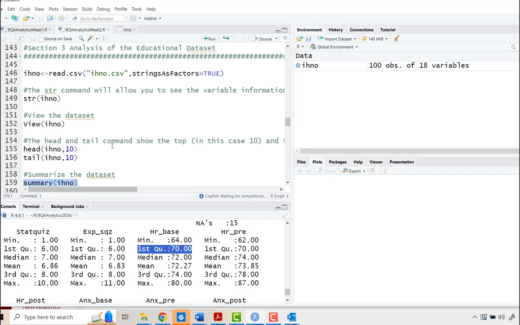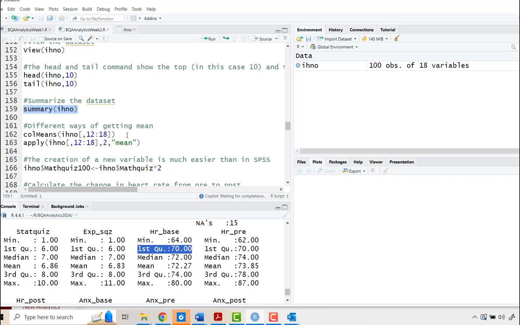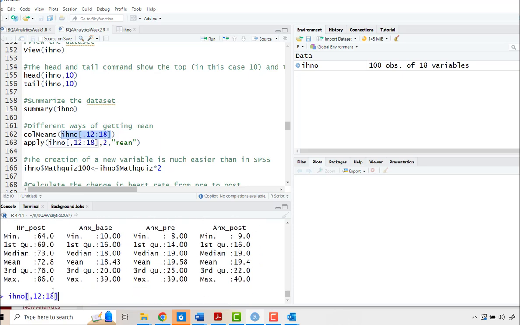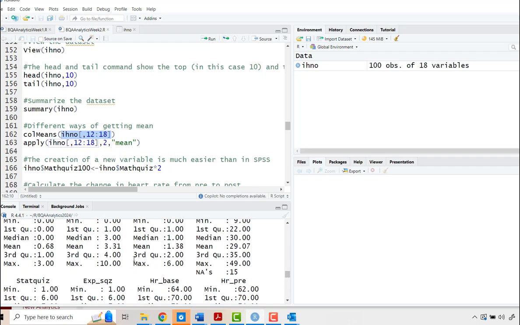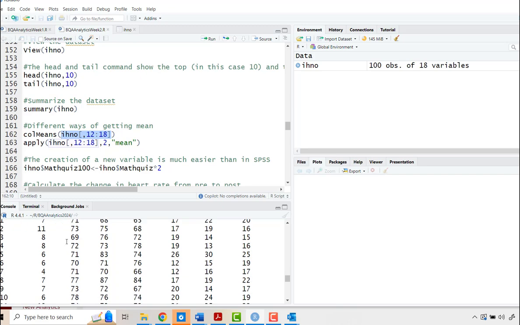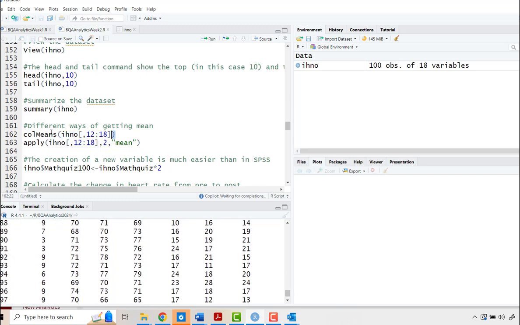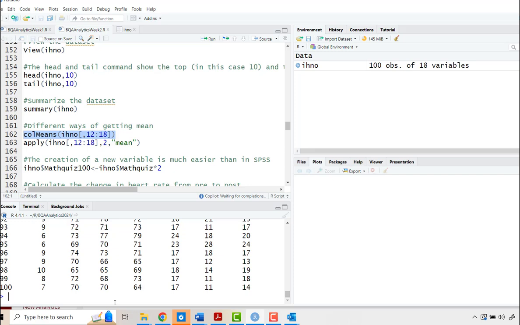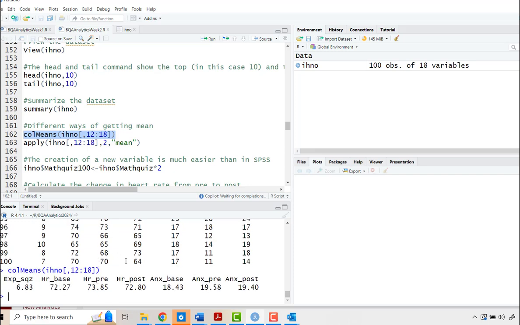Okay, so we can also do a little bit extra, other ways of calculating means. So this is how you would do it in base R when we did it in the tidyverse above. As I think I said before, in R, there's about 20 ways of doing each thing. So there's a function called colMeans, and columns 12 to 18 are just the continuous columns. So if we have a look here, we'll see this is all numeric data. So we're just going to get the colMeans of that. And there we go. We get the mean of each of these different variables.